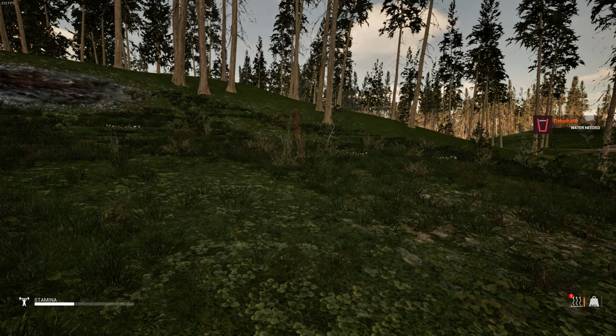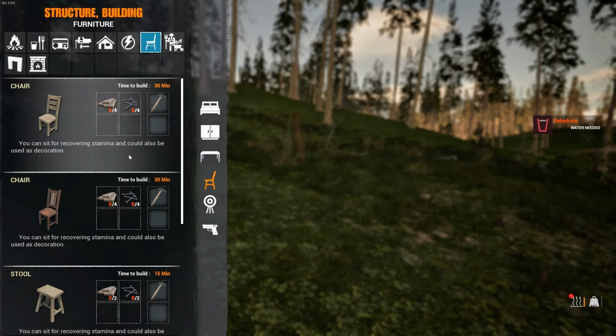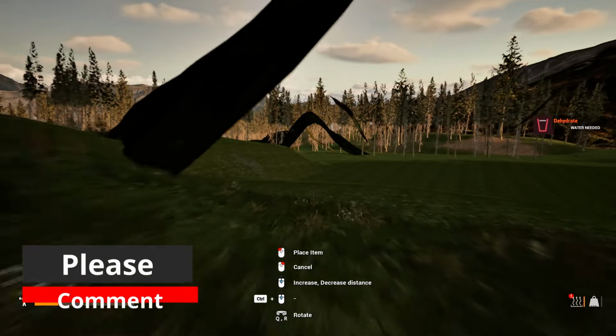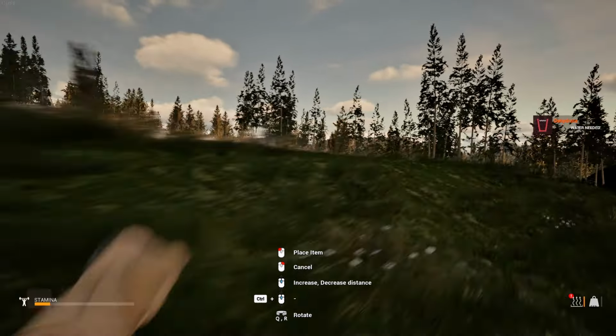Okay, so let's go to build. Chair. Hello? I don't know where I just built that. Somehow I can't get through. Well, I can't see where I'm building it. It's put in somewhere, but I can't see where it is. That's so weird. Alright, I might end the episode here because I can't get out of here now, so I've got to get back to previous save, which is fine.